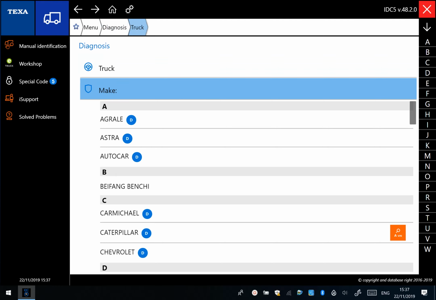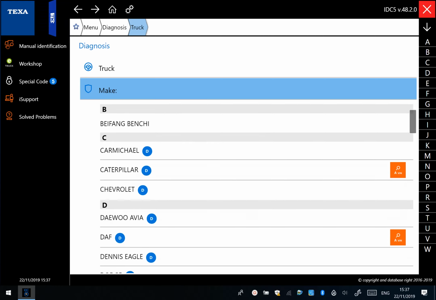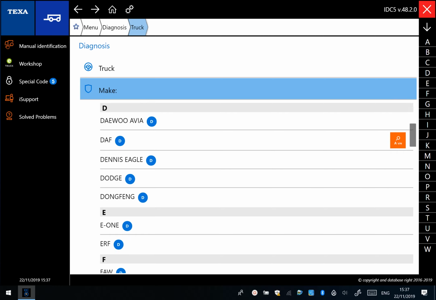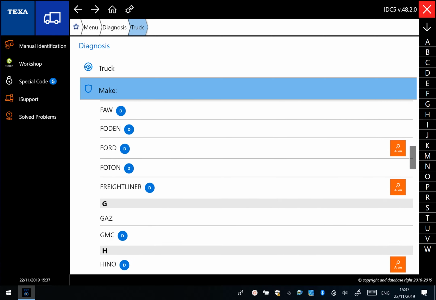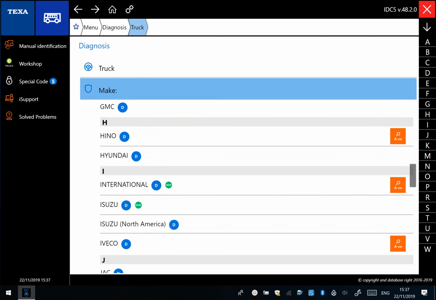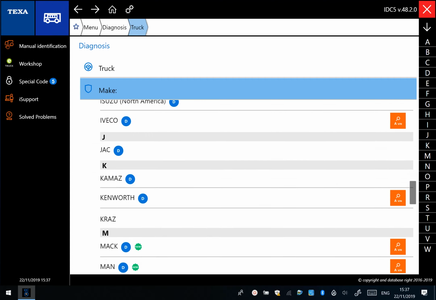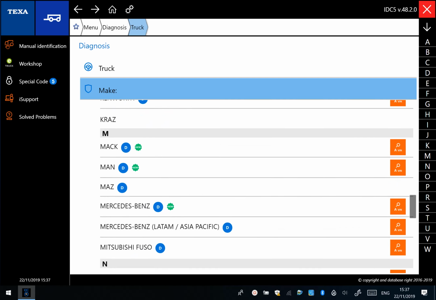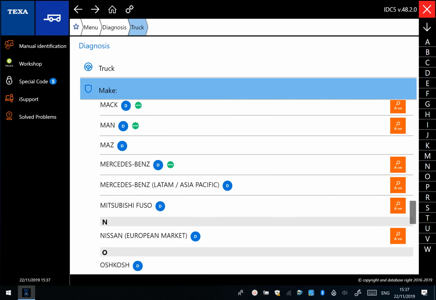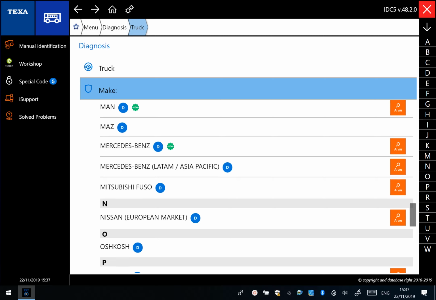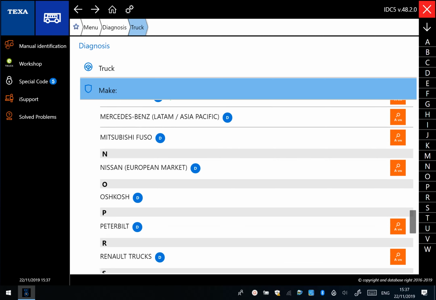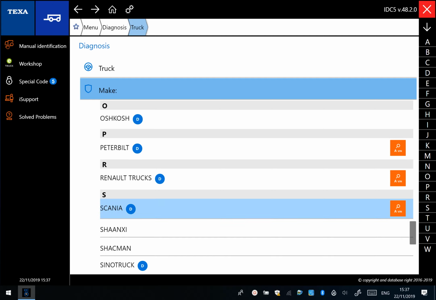I'd like to just go to the Scania first. As you can see, there's an A to Z list of every make that we do. I'll scroll down slowly. I'll be honest, I don't think there's a manufacturer out there that isn't in here. Obviously there's different levels of coverage for each depending on the relationship TEXA has with them. But what I will say is all the information that's in the system is bona fide, certified, and bought from the manufacturer themselves. It's not copies of copies. So we'll scroll down and we'll get to Scania.